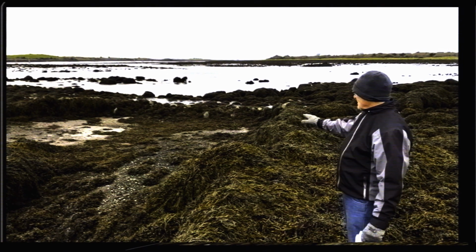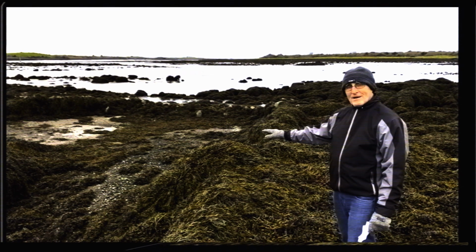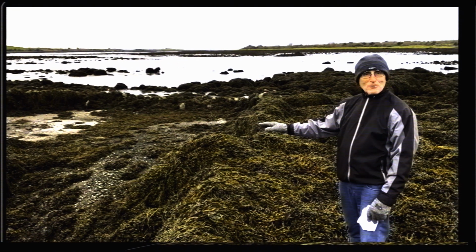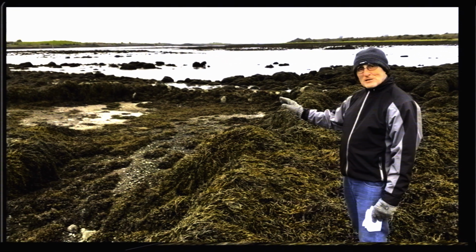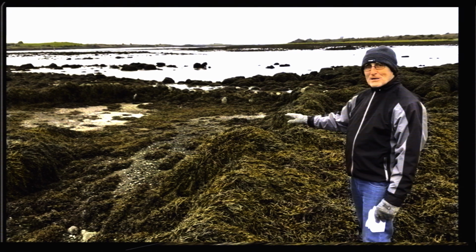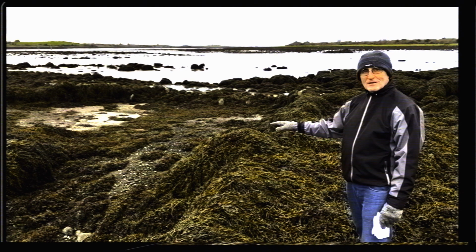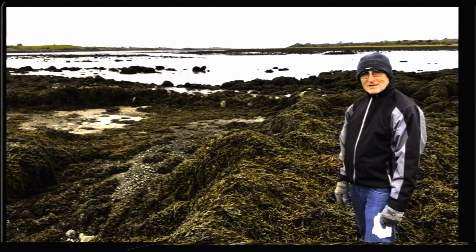Now this one dried, as you can see there's no water at all in it now, so it dried very quickly. And if you weren't here in those days to get the sprat, which is what we were looking for, the sprat would be eaten by crabs. So that if it was a trout, now I never got a salmon here, but we used to get trout, and if a trout was trapped in it and it dried, well, the crabs would totally eat it.